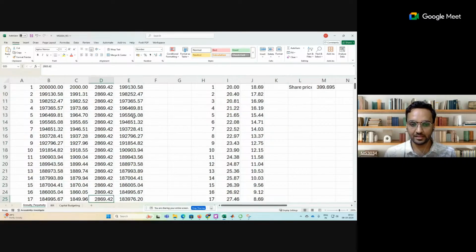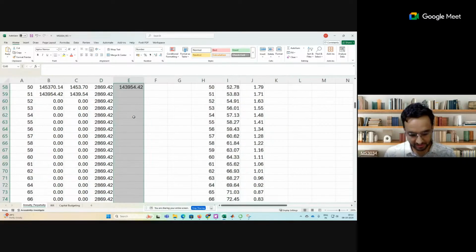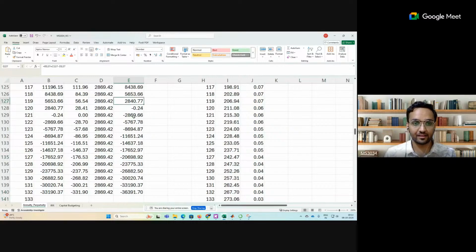If you do this calculation for all the months, you will see that in the 120th month, when the 10 years are complete, the remaining principal amount becomes approximately zero. We see a value different from zero because of the rounding errors. Otherwise, you can see that my loan amount goes down to zero in the 120th month.